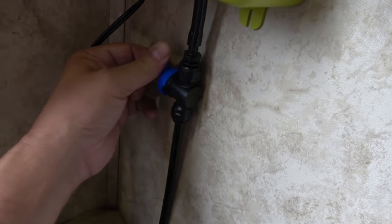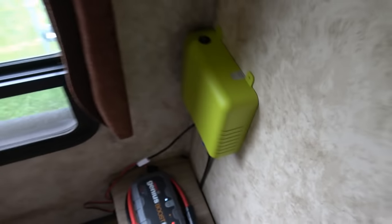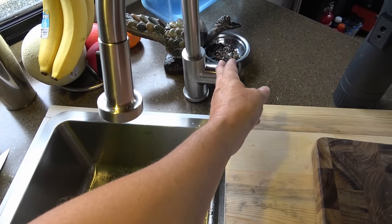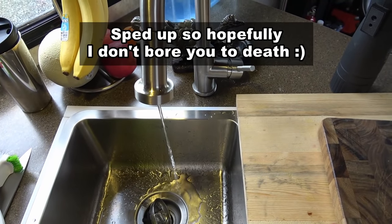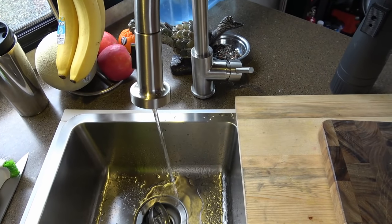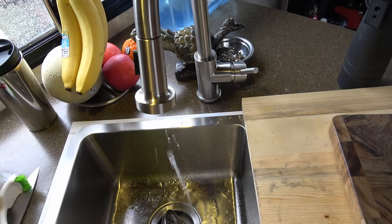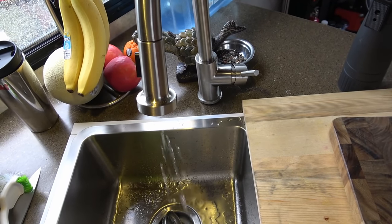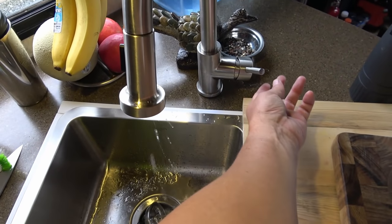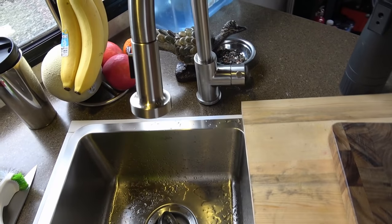Just turn this valve to on. There we go. Sounds like it pressurized pretty quick. It says it can take 30 to 45 seconds sometimes. Okay, let's open this. And it seems to be pushing more water out. And once it depressurizes, it turns on and repressurizes the line. Close it and it repressurizes.